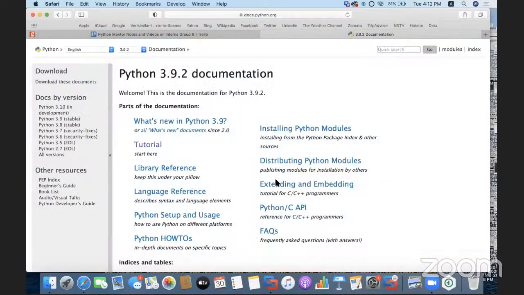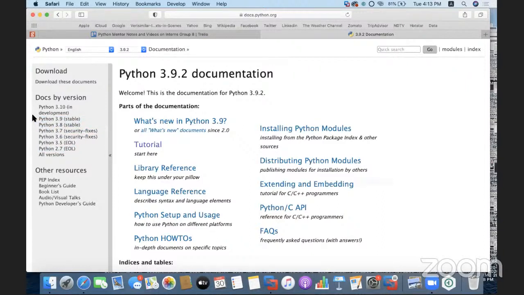So we are going to the Python docs. The current released version, on the very left hand side, you can see the development version, which people are developing as 3.10 as of now. But the currently most stable versions are 3.9 and 3.8. And there were previous versions which have certain security fixes and are at the end of their lifetime.